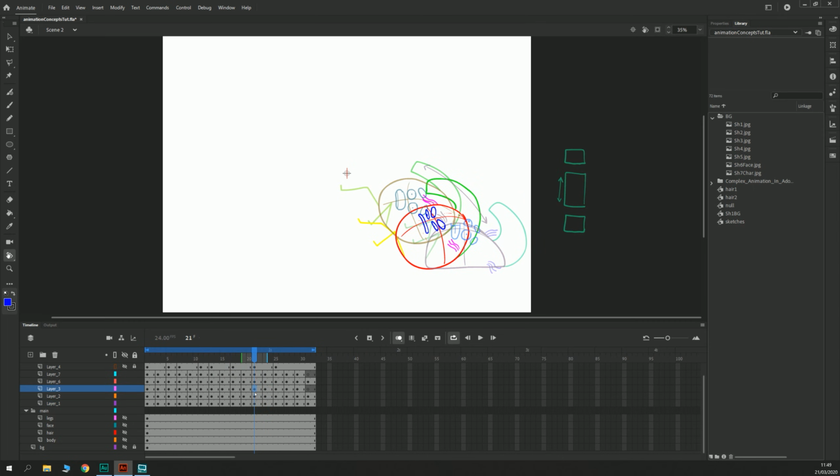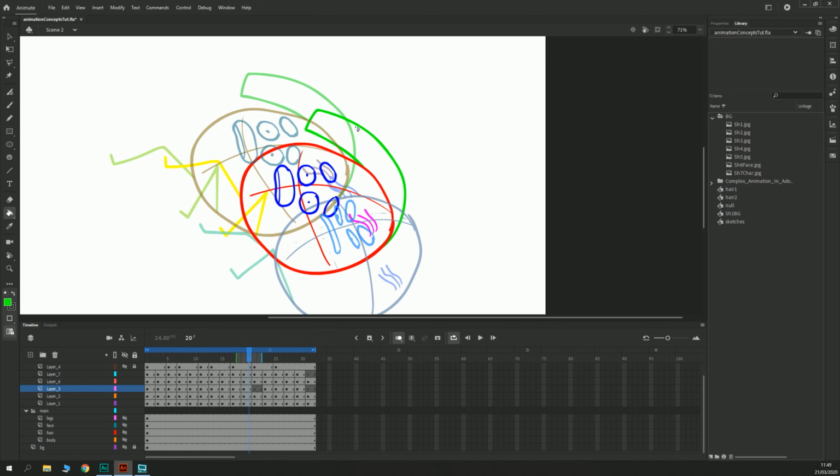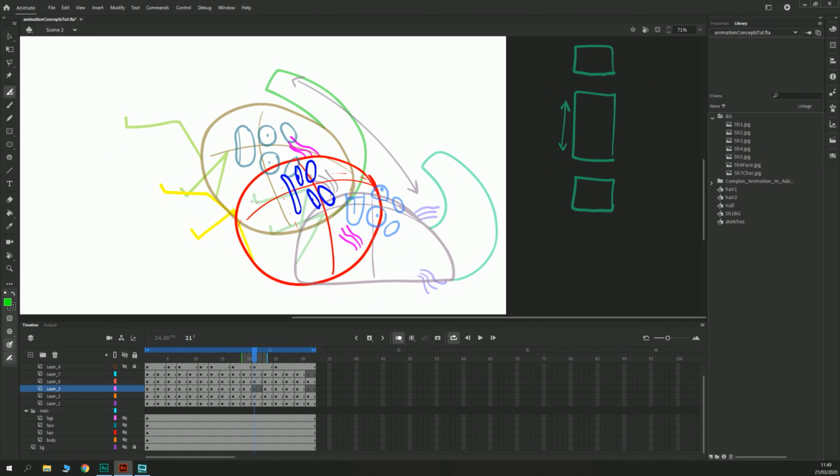If I grab my snorkel, I think at this point it just needs a bit of a smear, that's all. I'll need my green though, so we'll eyedropper that green. I think it's this frame. We'll just have it really start to see what that looks like.